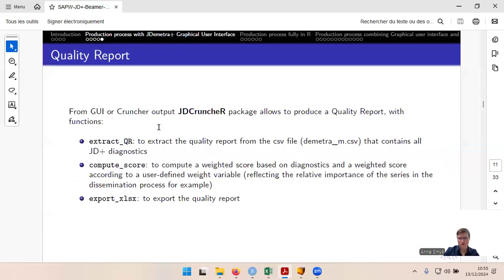So to this, I can also add a quality report using the JDemetra+ cruncher package. I will be able to extract all parameters and diagnostics, and to put them into a nice table file, which can be in Excel or whatever else, where I can also add a score to see which series have the worst statistical problems, and also add a weighting system, which will allow to show the importance of the series maybe in my dissemination process.